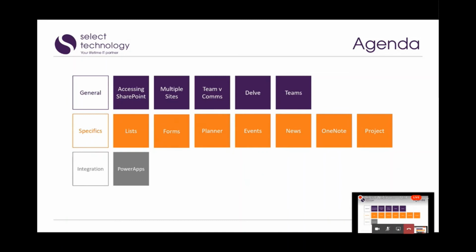a lot of businesses, and I think probably currently, to be fair, a lot of businesses, right, I've got my Excel, which is my lists of data. I've got my email to everybody in the team, which is how I do my news communications. I've got another Excel, which is how I'm planning people's tasks. My events are in Outlook, but it's all held separately. I think I've rammed that point home far enough, really.